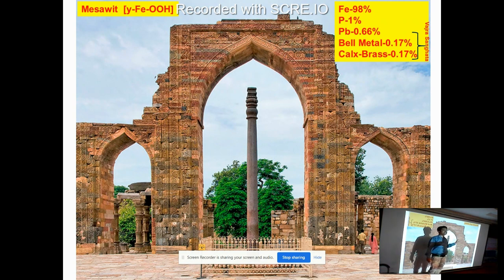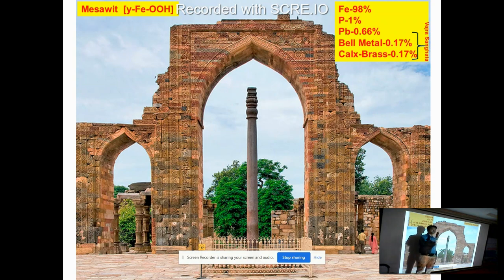The reason behind it is, I am saying this complete pillar is made up of iron. But we are discussing that iron will corrode. Why has this iron pillar not corroded? What have we been discussing till now? Just now what did we discuss? Passivity. We discussed passivity till now.